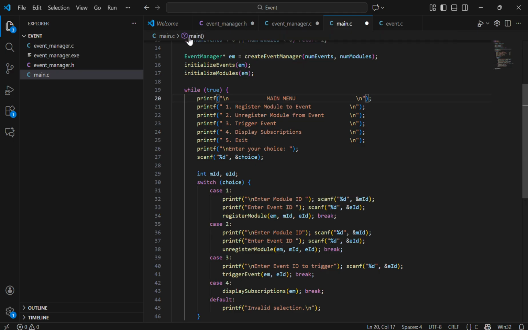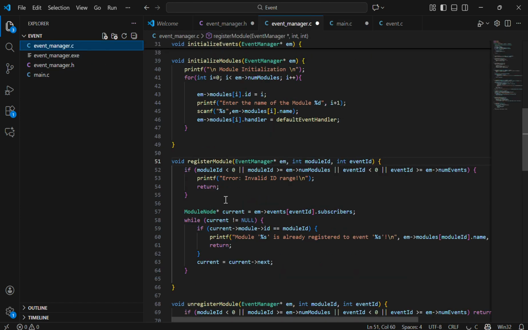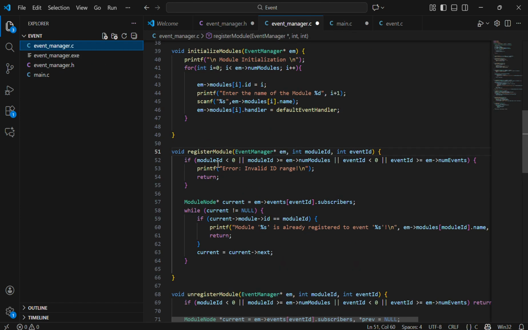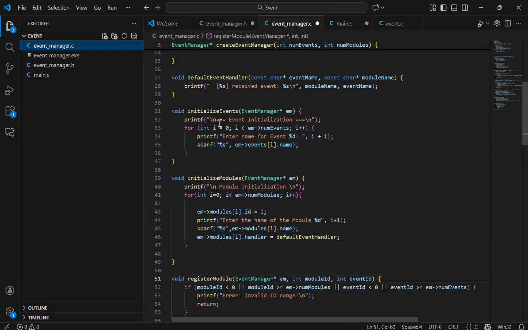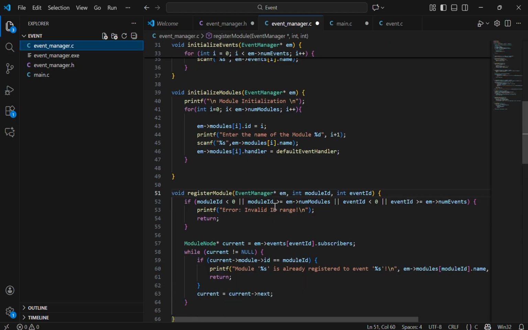Now in this we have said if the module ID can't be less than 0. Like from 0 we started assigning the ID, so it can't be less than 0. And the module ID is greater than or equal to number of modules.